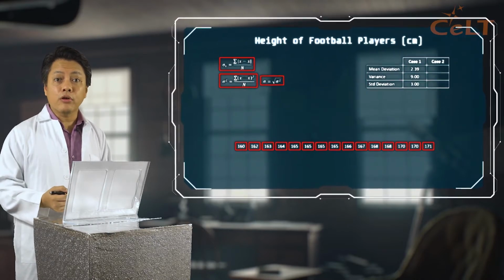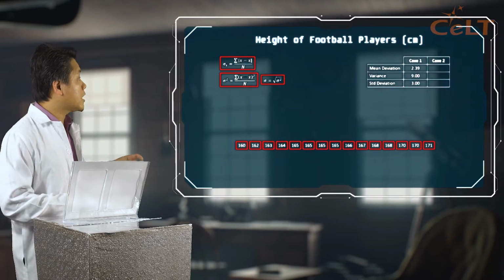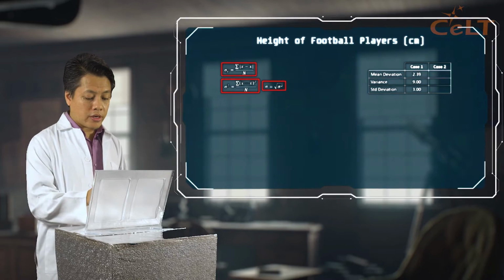The team manager imported 3 tall players, and the new data set is shown on the screen here. Now we have a total of 18 players. As we have learned previously, the addition of 3 tall players has changed the mean drastically. The new mean is now 170.8 cm. So let's populate the table. I've also populated the deviation from the mean, the modulus, and the square of those deviations.